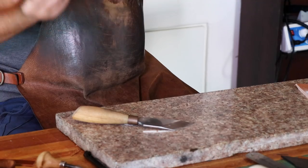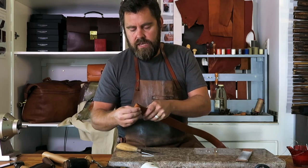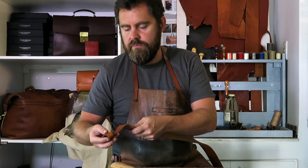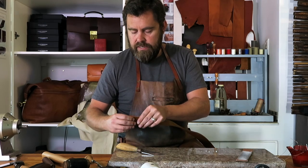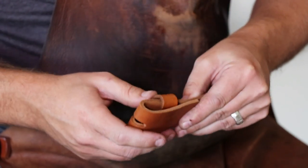So what I'm going to be doing now is thinning out that edge that's going to be coming down the side over the buckle and over the keeper. So we're going to be thinning out this section of leather over here. This makes for a much more comfortable belt for the wearing of the belt. It's just less bulk added over here, and I think aesthetically it actually looks a little bit better as well.